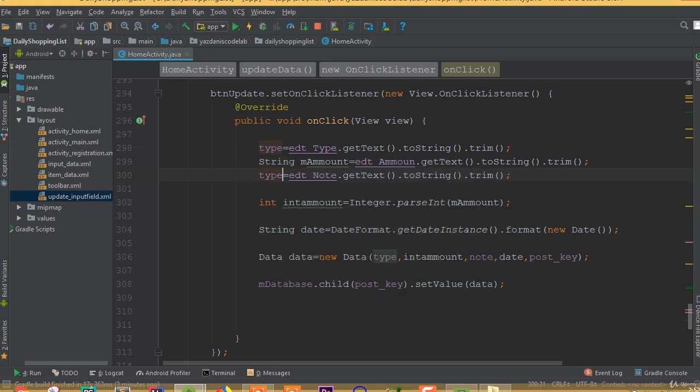Remove this mNote, add note. Okay, first remove this string amount, and add it to amount. I think we need to change it to string because we declared it as integer.